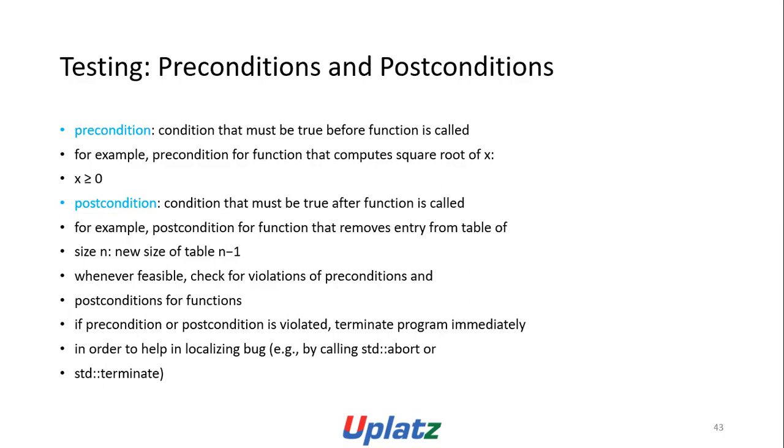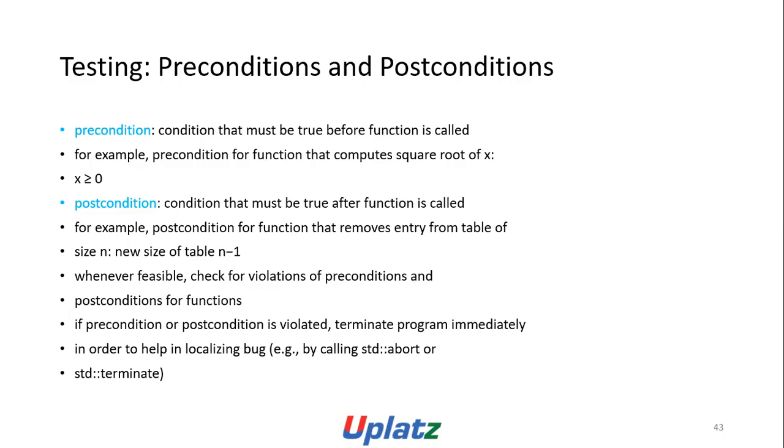Testing: preconditions and postconditions. Precondition: a condition that must be true before a function is called. For example, the precondition for a function that computes the square root of x is x greater than or equal to 0. Postcondition: a condition that must be true after a function is called. For example, the postcondition for a function that removes an entry from a table of size n is: the new size of the table is n-1.